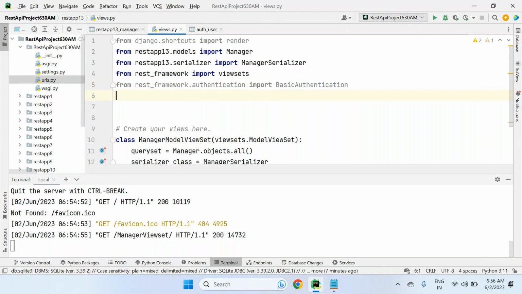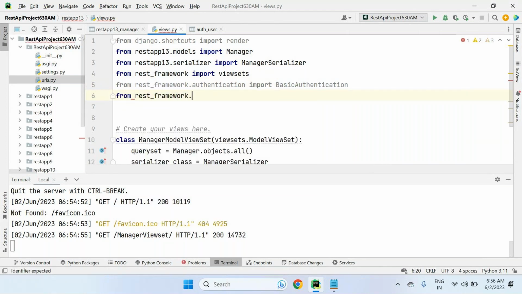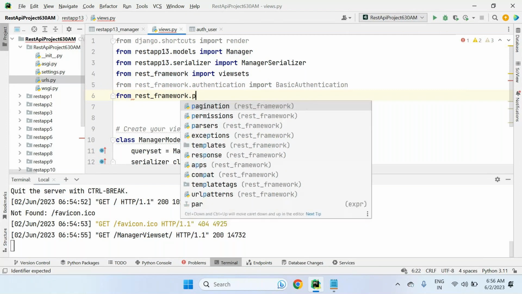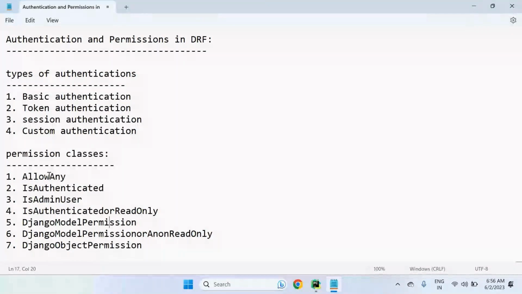But along with the authentication scheme, I'm going to work with permission classes. So from rest_framework.permissions import. There are so many permissions. AllowAny I'm using first. AllowAny means what permission class it is? Anybody can be allowed.